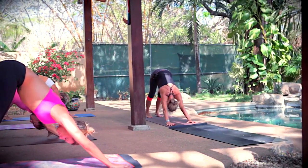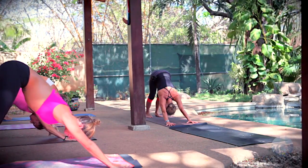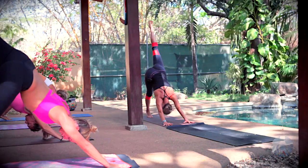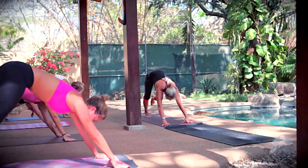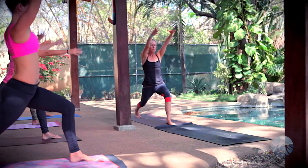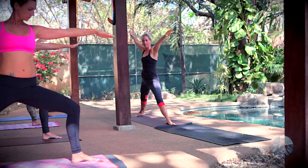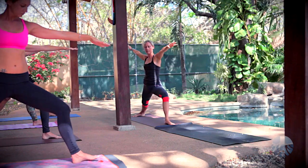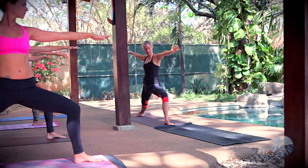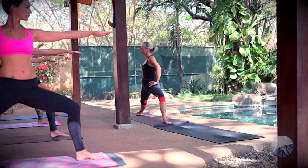Inhale. Exhale. Inhale, left leg high. Exhale, low lunge. Inhale, rise up to crescent lunge. Exhale, warrior two. Get really nice, strong, and safe alignment first. Should be able to see that big toe when we glance down. Shoulders and hips are open to the side.